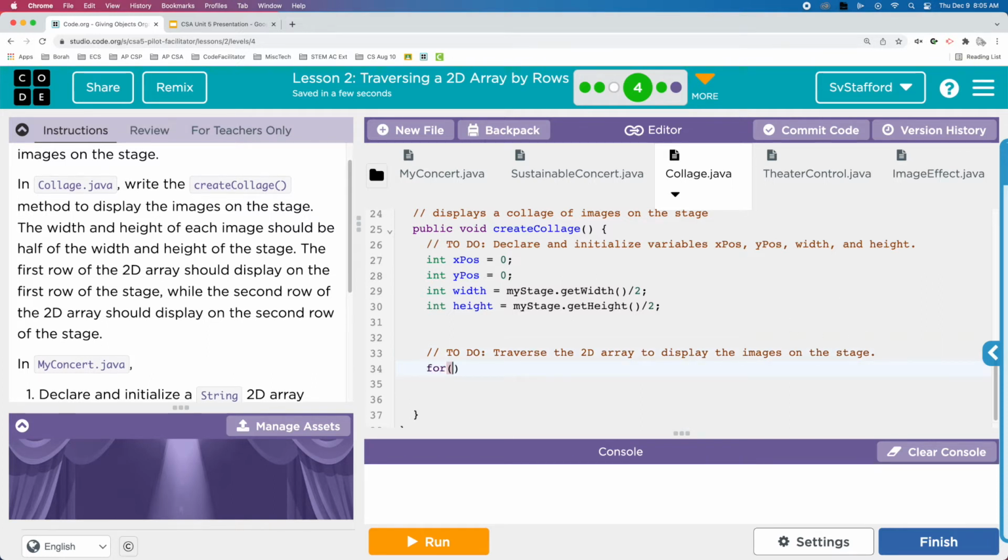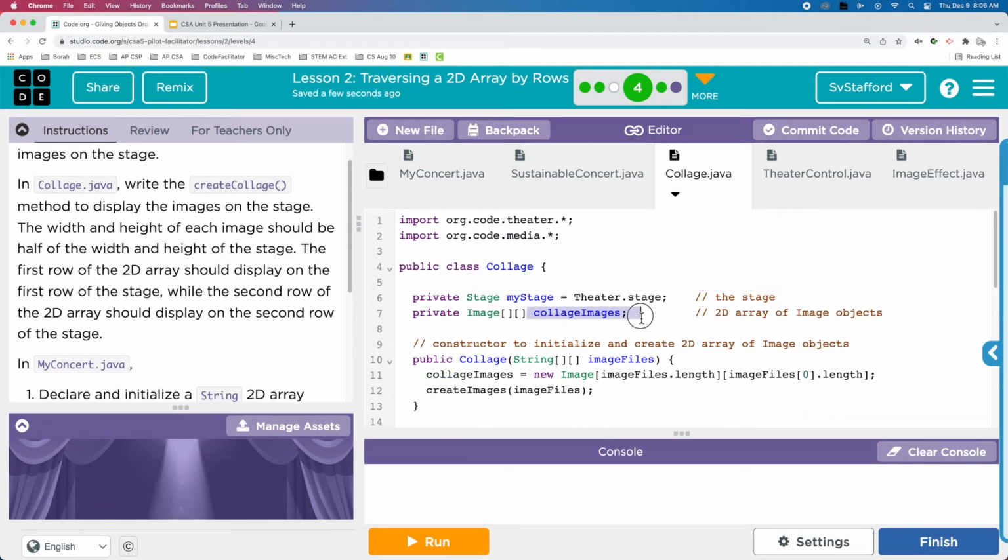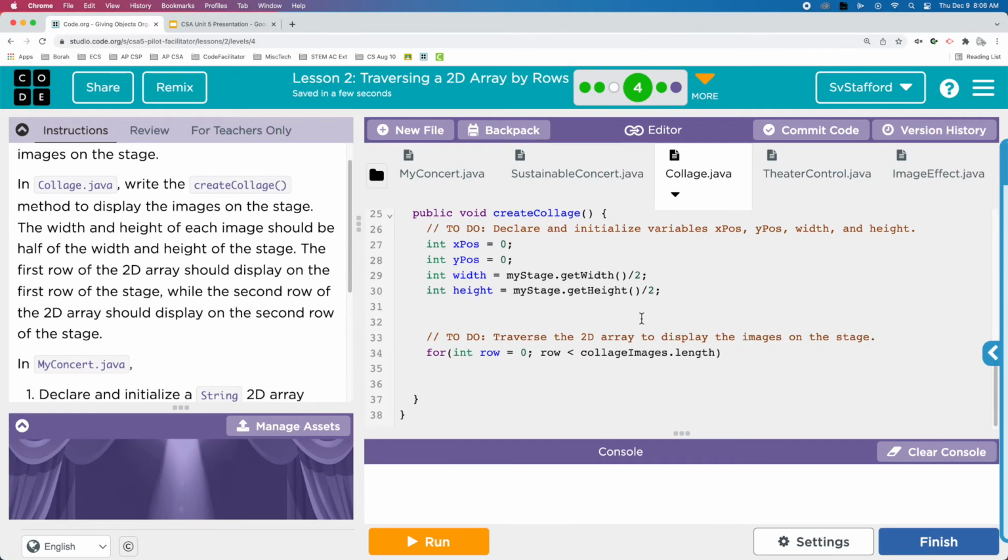So for, and this is going to be for the row, int row is equal to 0, row is going to be less than collageImages dot length, because we have this array of collage images as an instance variable up at the top. Those are my collage images.